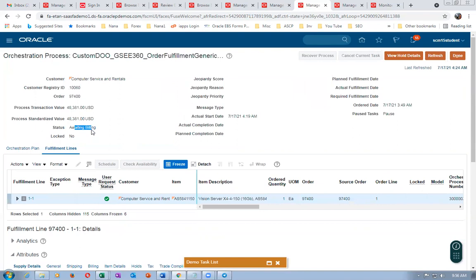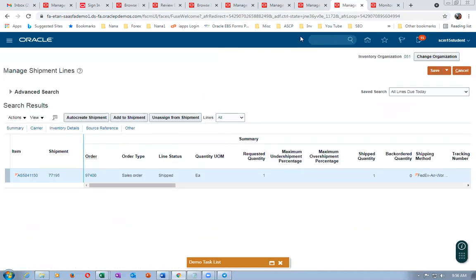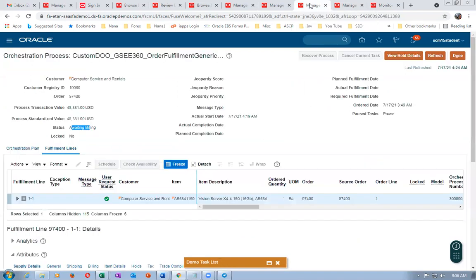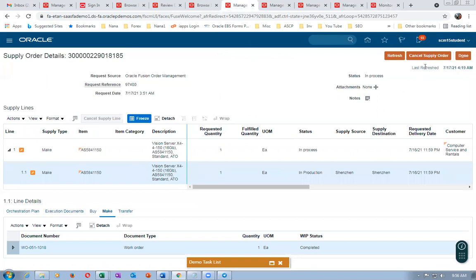Sir, what is the orchestration? This one here linking, sir, is a new concept, right? Altogether, it is. Here it is linked with the orchestration, right? Order orchestration, that concept. Orchestration is a new concept which has come in now. So it is an orchestration process. Go to the manage orders. Now, here is the order. So click on refresh now. It will now say completed.